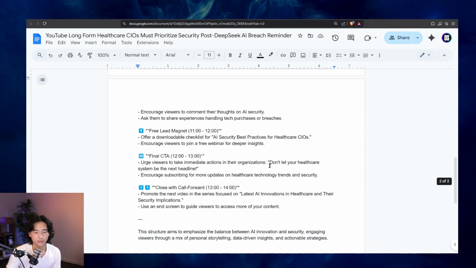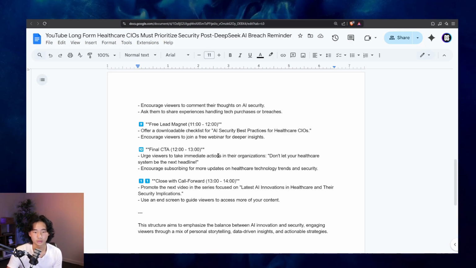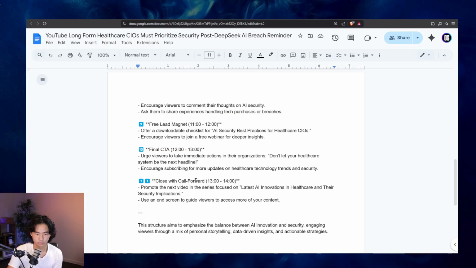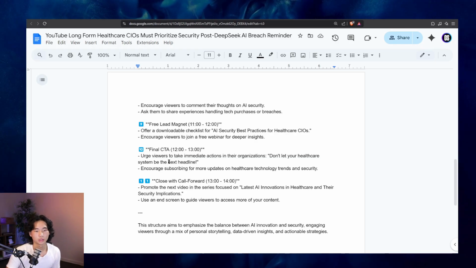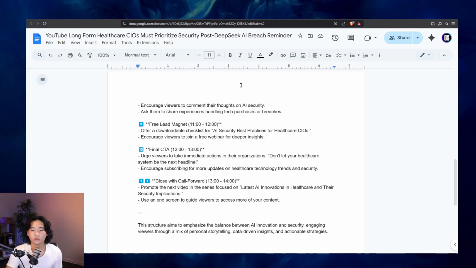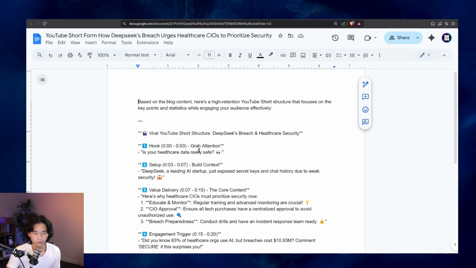Now, since this news thing wasn't big, this document will not be big, but it's all good because most likely you will be posting short forms. And with long forms, you don't really need a script, right? Because it's long, so you need to explain what's going on. Short form, same thing. It'll come out like this, grab attention.